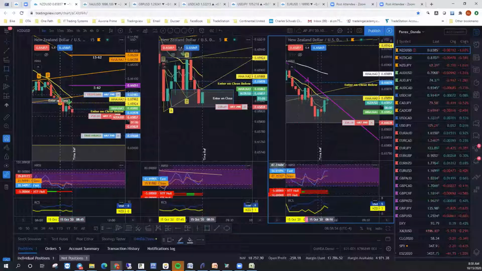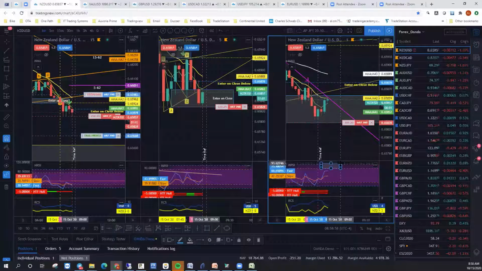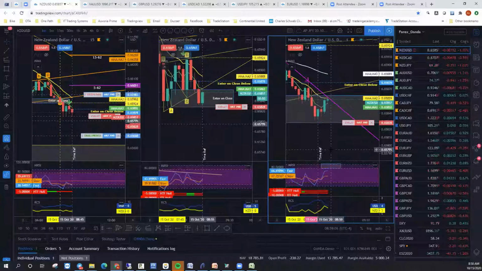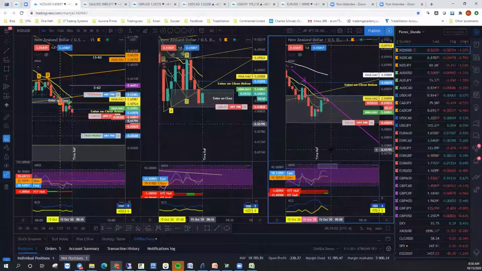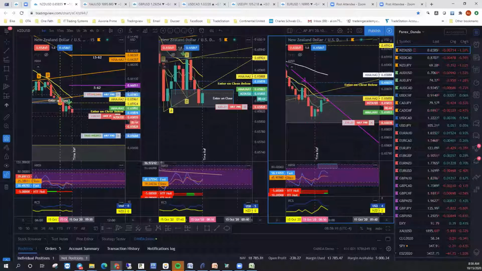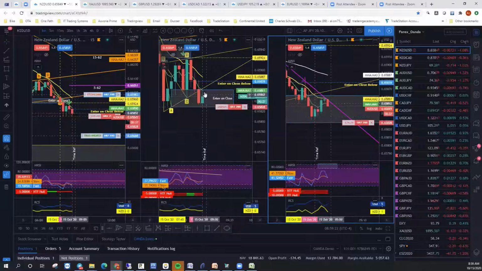I'm looking at this area in here, this box. Like a continuation to my question: if I wasn't in my second position, could I have taken a position? My thought was I would have taken a second position on the close of that red candle. And that would have been perfectly fine. You have two choices. You could take it on the close or you could wait for it to do what it's doing right now and see if it's going to retest it. Personally, for the 2 pip difference, I probably just take it.